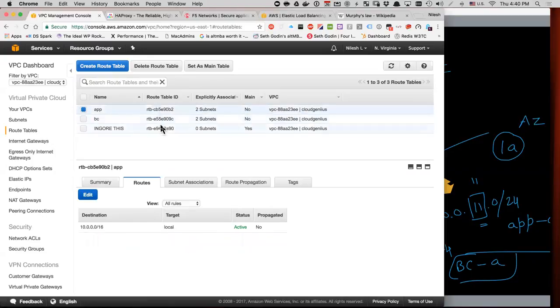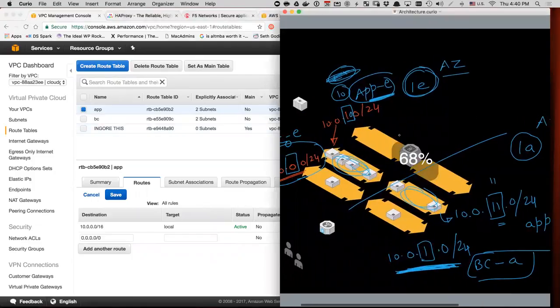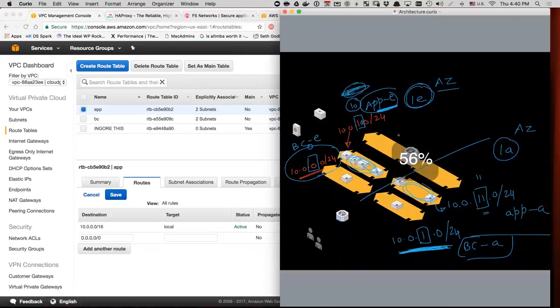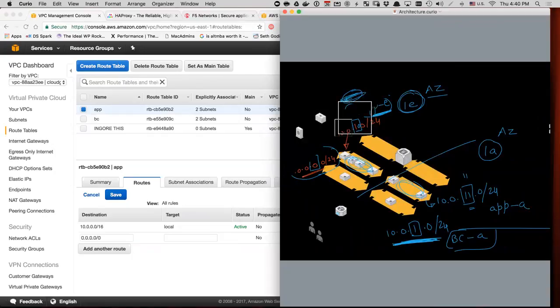But for our applications, our routing to anywhere on the internet is not there yet because our NAT device is dead. We killed it the last time, right? You know this. So if I want to add it, I don't have another route. I don't have a place to go apart from choosing the gateway. I don't have anything else because I don't have a NAT device, which means we need to get one. We can get one fairly easily, and we can actually get 2 if you like. I'm not necessarily making it complex because I don't want it to become complex for no specific reason.